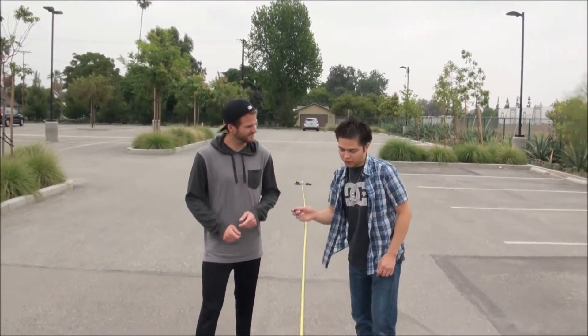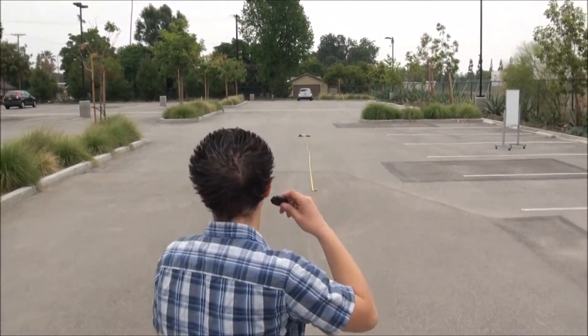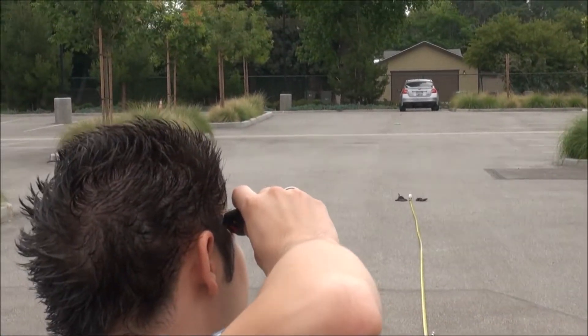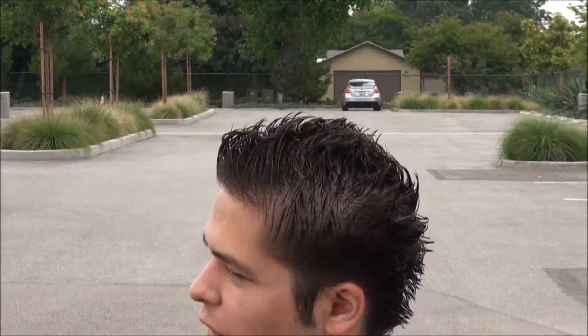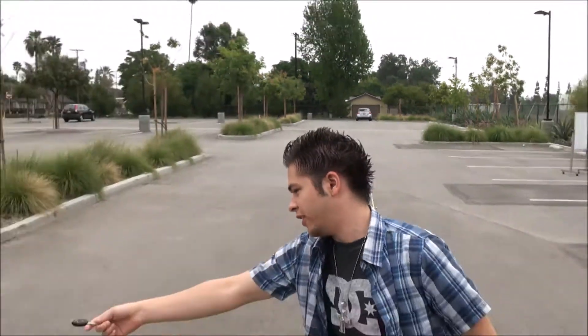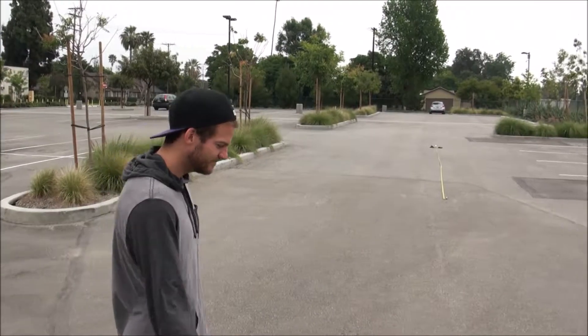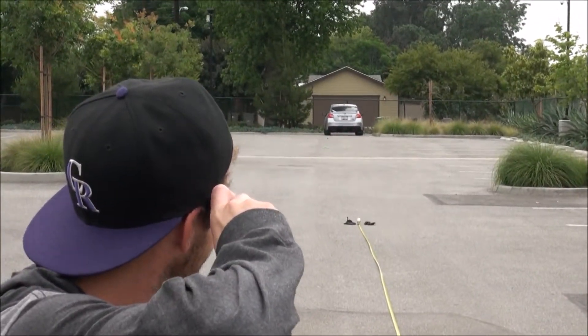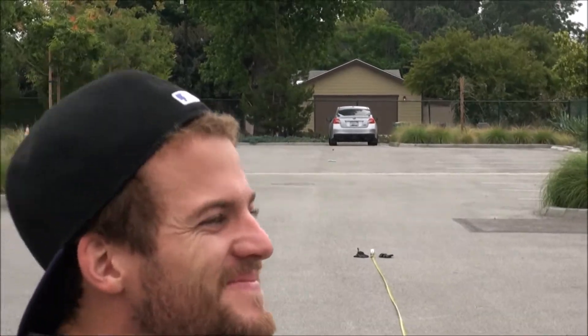Let me show you, man. Let me see your key. Walk with me. We're going to go at a distance, farther than what you were at. And if I go right here — it's a couple hundred feet away — put it to my head, it works just fine. You can try it now. See? Works fine. I've been doing that trick for years, but I don't know why it works.